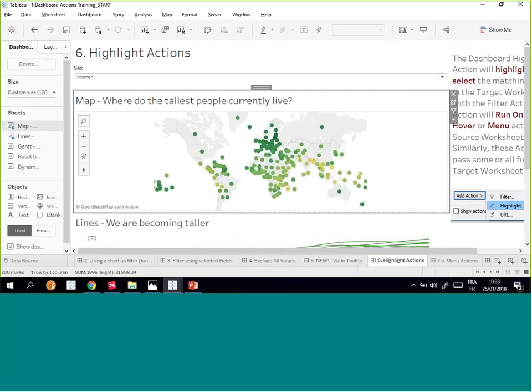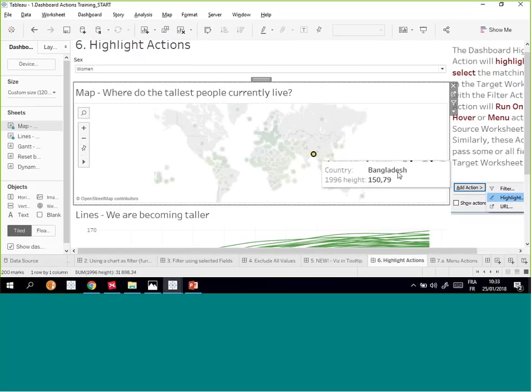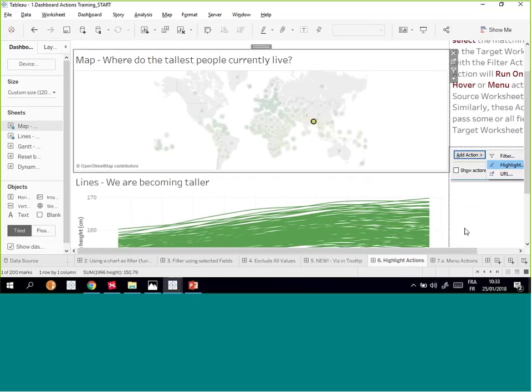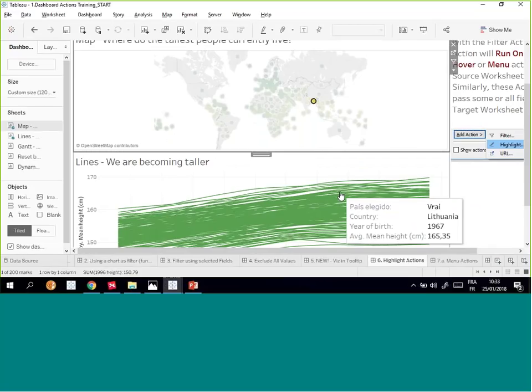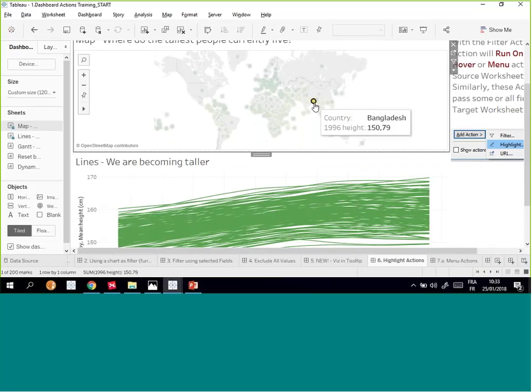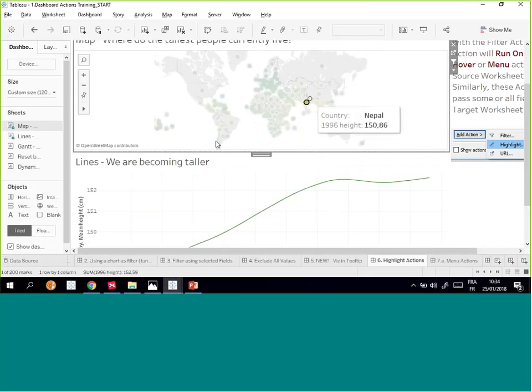So the highlighting action would basically help us highlight a line on the line chart below without getting rid of all the other lines. So it helps us keep context. Because the problem with the filtering action like this is that the y-axis is changing dynamically to adjust to the line that I'm looking at.